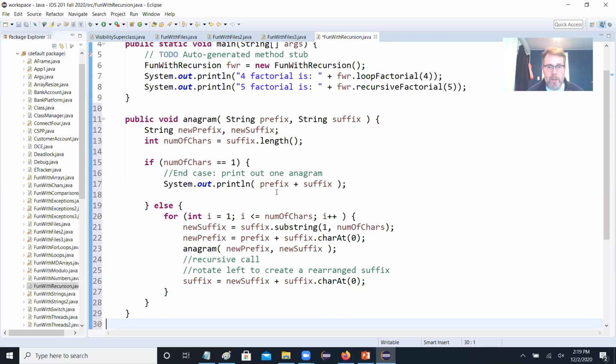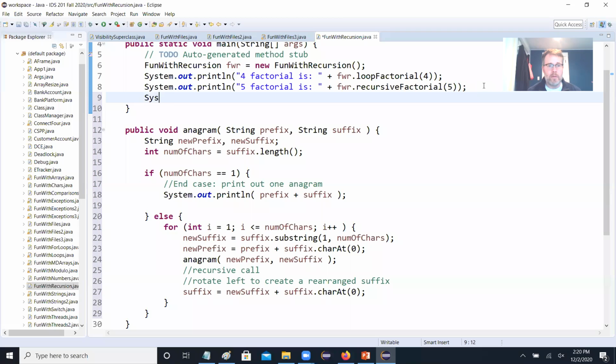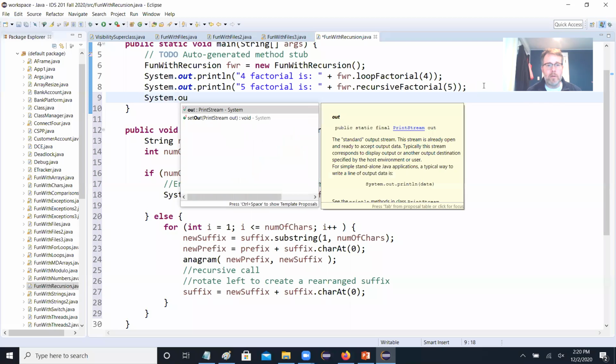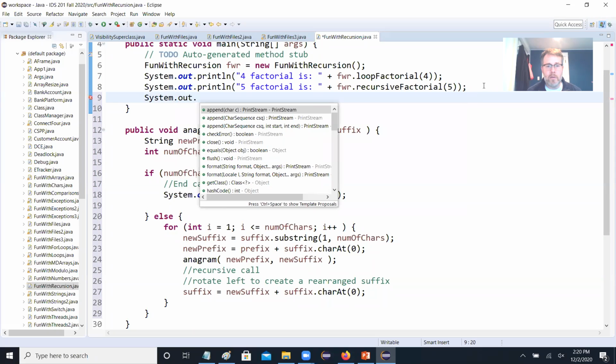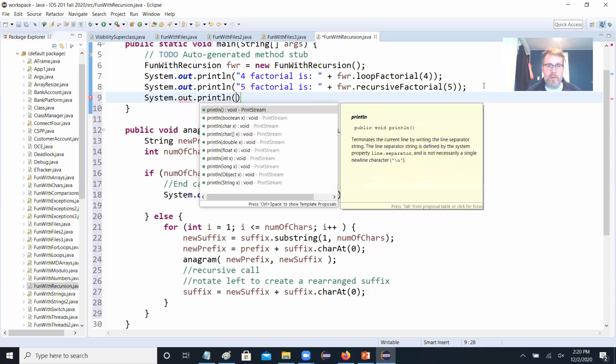Just got to make sure I don't have to clean anything. Okay, so I'm going to send a prefix and a suffix. Initially, the prefix is the part that's already been sorted. The suffix is the part that hasn't been. So if I send, dot print line, let's see how this works.